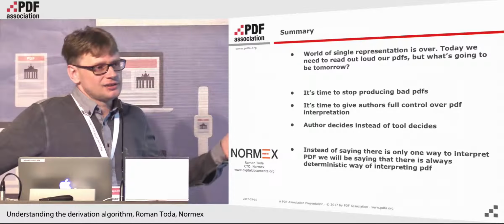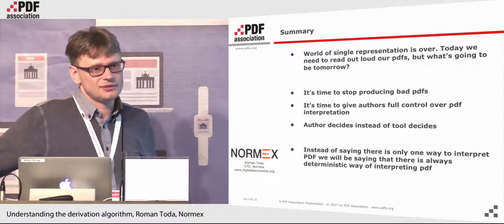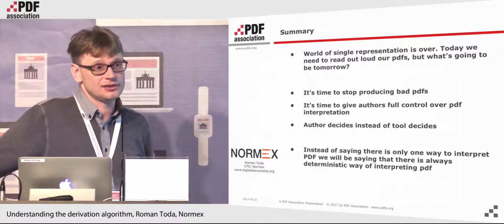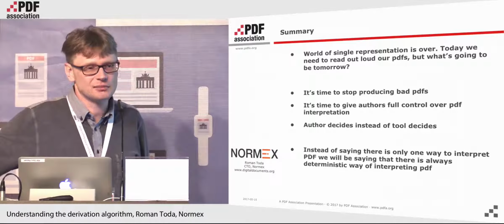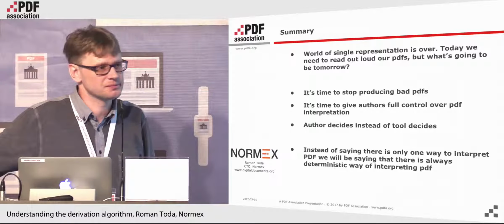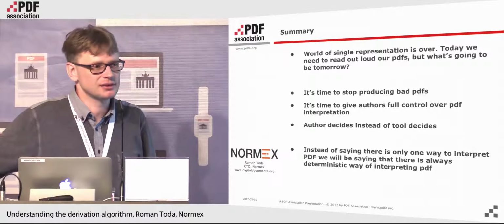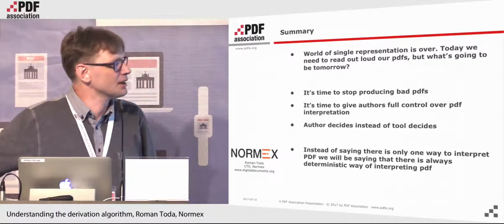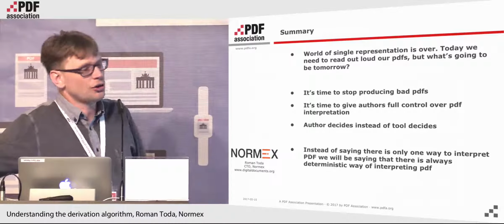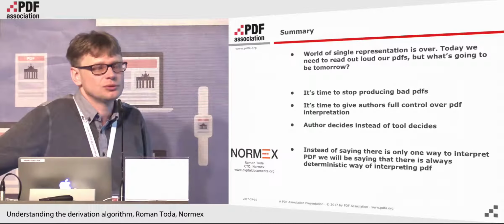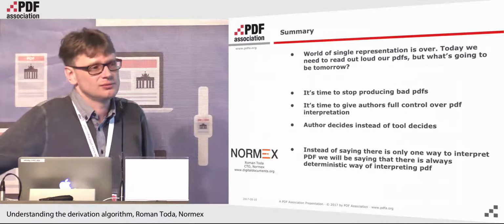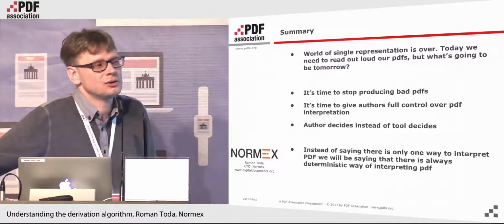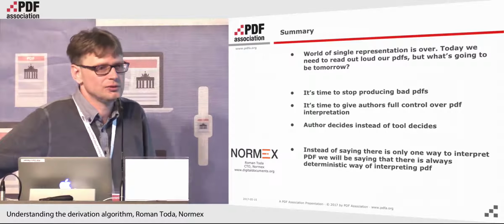And along the lines, you might hear tagged PDF, that's the provision we need to go. It's time to stop producing bad PDFs. By bad PDFs, I mean unstructured PDFs, without tags. That is a dying industry, I believe. It's time also to give the author full control over what or how his consumer will consume his own content.